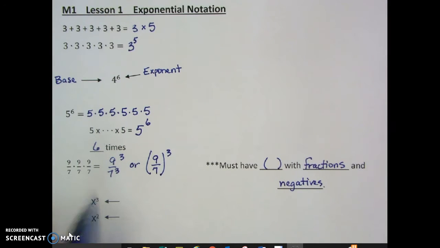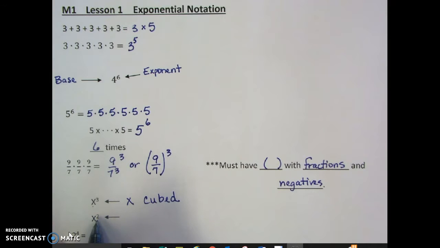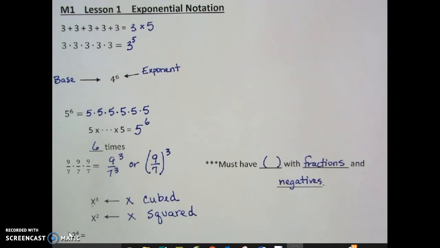Now, x with a little 3, we can say x to the 3rd power, but we can also say x cubed, and x with the power of 2 is x squared. So those are shortened notations of how you say those. And if you think about when you find the area of something, we always label that squared, inches squared, feet squared. And when you find the volume of something, because it's three-dimensional, you always have the cubed, x cubed, meters cubed, feet cubed.